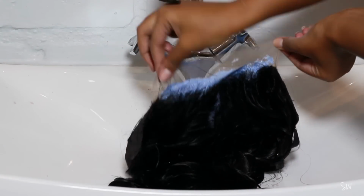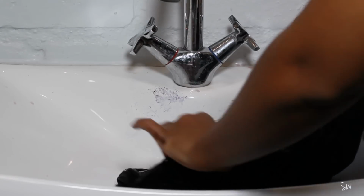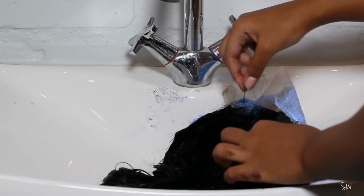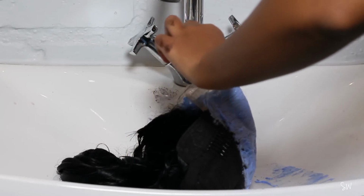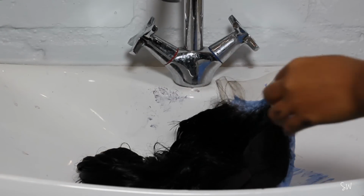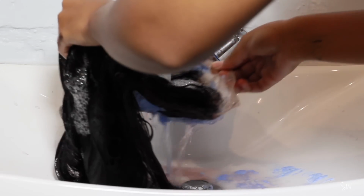I'm just showing you guys how far I take the bleach just to make sure that every single knot is bleached. And because the hair is wet, I figured that if I lay the closure down as I usually do, the bleach would easily seep in because the hair is heavy and it's going to pull it down. So I try my best to put it up almost vertically to make sure the bleach doesn't go too far in, but it did end up seeping through anyway. Like I said, I left the bleach on for 45 minutes as well, and then I came back and I washed the hair.